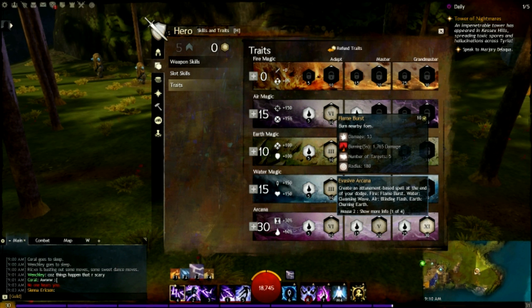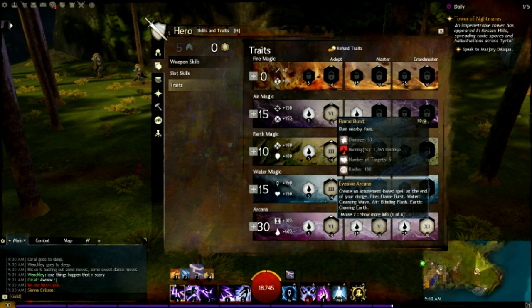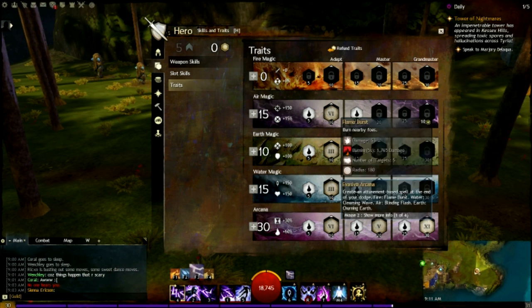Flame Burst. Oh, wait, whoops, Evasive Arcana. Fail on my part. When you dodge, which keep in mind we're trying to dodge as much as possible with all this vigor, you will do one of 4 abilities at the end of your dodge. You'll get Flame Burst, Cleansing Wave, Blinding Flash, and Shockwave. Three of which do damage or blind, and 1 will heal you. I'm sure if you played an Elementalist, you've done all of which at some point.